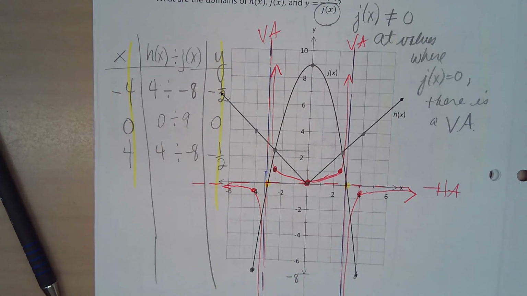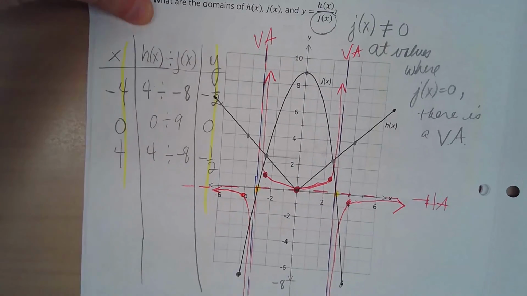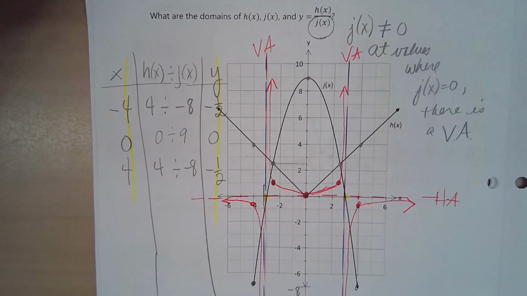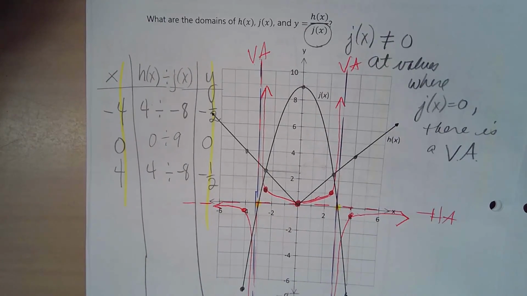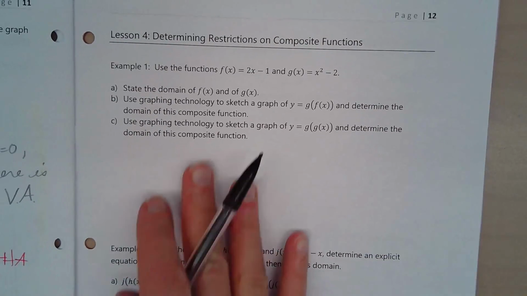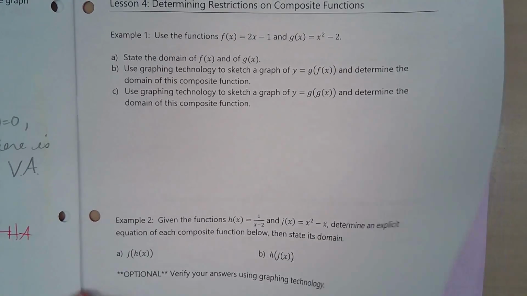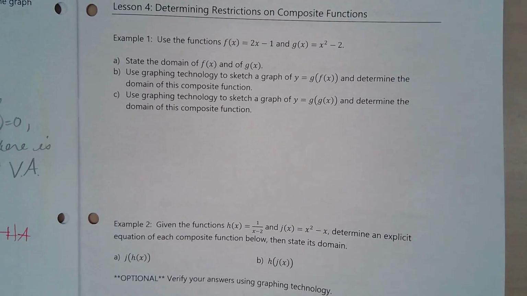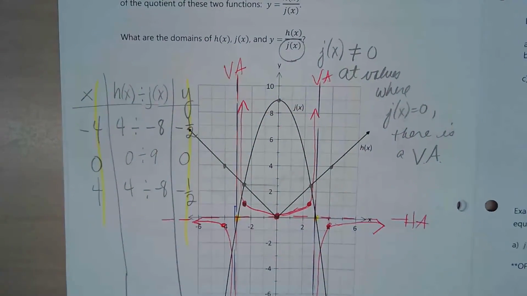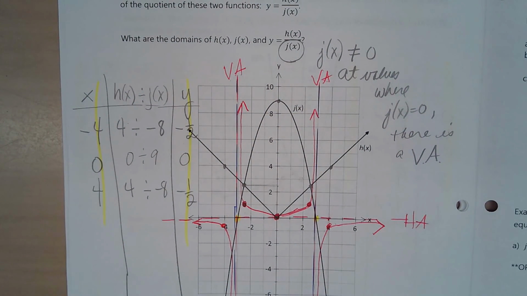All right. So that's add, subtract, multiply, and divide functions, and also composite functions and graphing with functions. Determining restrictions on composites, we've already touched on this a little bit too. Restrictions happen when you have square roots and when you have rationals, right, with your non-permissible values. I think I'll just leave that there. And that's it for operations.